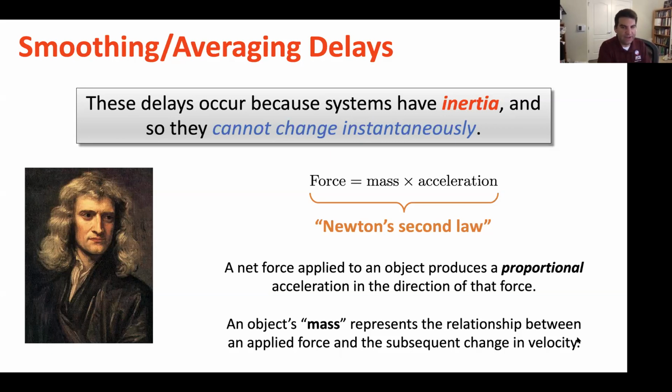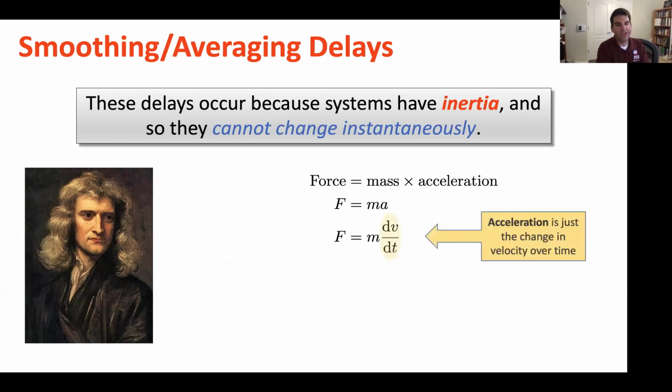If we drill down into that a little bit, we take F equals ma, something you might have learned in physics class. We can think about how this applies from a calculus perspective, and we know that acceleration is just the change in velocity over time. So if velocity is a stock, acceleration is its flow. We can write F equals m dv/dt. That dv/dt just means the flow going into velocity.